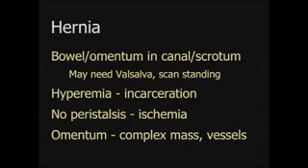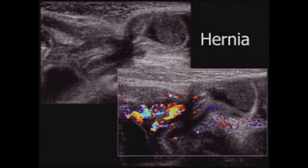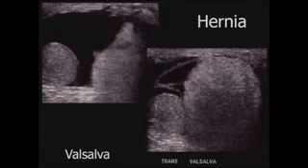Omental hernias can be a little trickier. They look like a complex mass, often very echogenic because of the fat, but typically you can follow vessels down and make this diagnosis. So this particular patient had an incarcerated hernia, probably with early strangulation. We could follow bowel loops through the inguinal canal down into the scrotum, and here you can see there's good blood flow up until the point of this fairly tight, narrow hernia ring, and then no flow in the bowel beyond. The importance, again, of some sort of provocative maneuver.